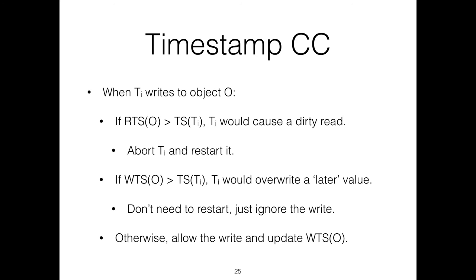Random question. Is there ever a case where there could be two writes at the same time? I'm using the term timestamp, but I should be precise about this. What I mean is logical timestamp. So we're going to assign every single transaction an increasing number. Transaction 1, transaction 2, transaction 3. Transaction 2 comes along, performs a write on A. Transaction 3 has already performed a write on A. Then, in principle, transaction 2 is performing the write, but transaction 3 will later have overwritten that write.